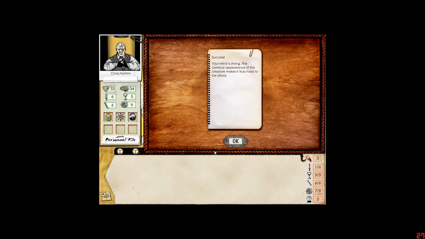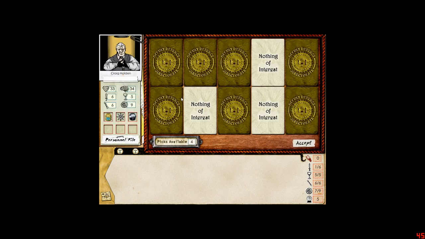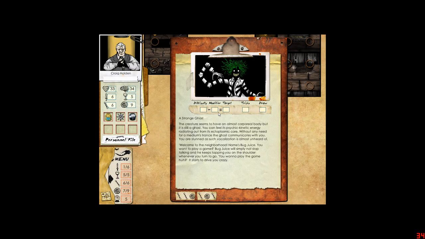Your mind is strong. The comical appearance of this creature makes it truly hard to be afraid. The creature seems to have an almost corporeal body, but it's still a ghost. You can feel its psychokinetic energy radiating out from its ectoplasmic core. Without any need for a medium's trance, the ghost communicates with you. You are stunned as such a vocalization is almost unheard of.